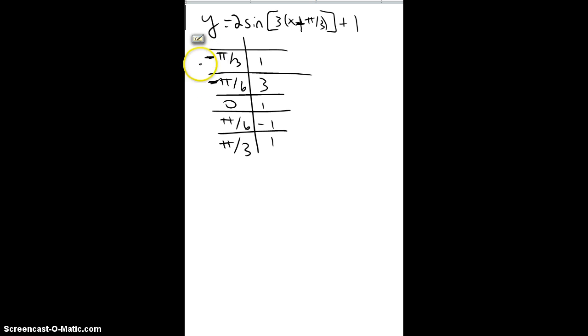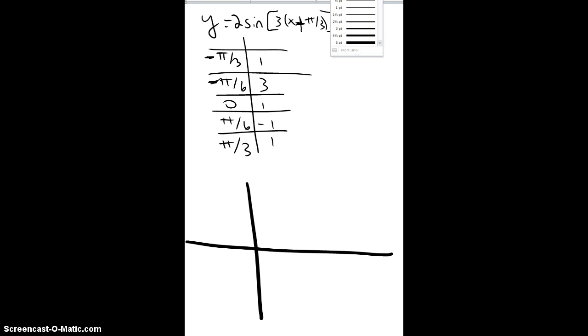These are going up by pi over 6 all the time. So your unit on your graph is going to be, oh, and I need more negative space there, sorry about that, pi over 6. It's going to be a little thicker than I would like, but we can do that. So I'll change the thickness here.